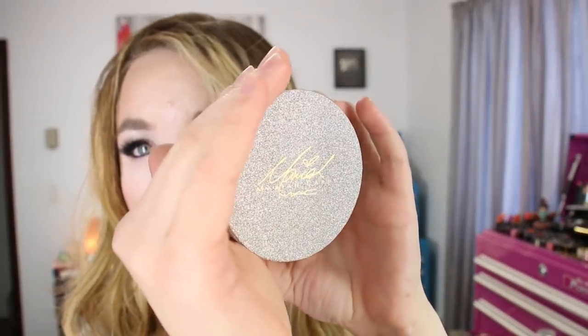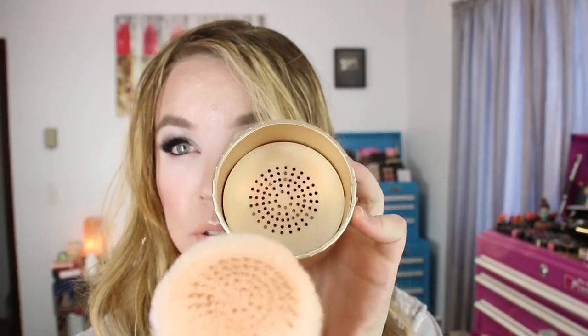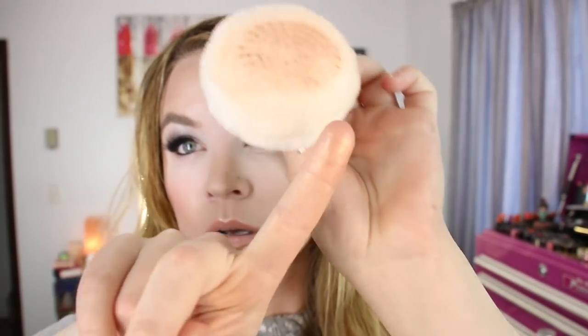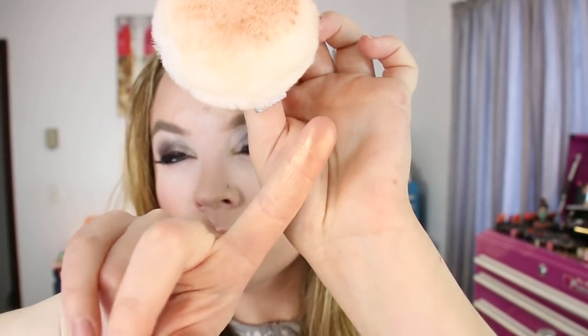It's got the Mariah Carey on the lid right there. Pop the top off and you've got a relatively large size poof, and then there's the product. This is really pretty - it's a shimmering bronze with a red undertone. I patted it on my neck today, but I can see myself lightly patting this on my face as well. It's going to be a great one for the holidays if you're dressing fancy and want to put something pretty on your collarbones. It's a really gorgeous powder - an all-over dusting shimmer.